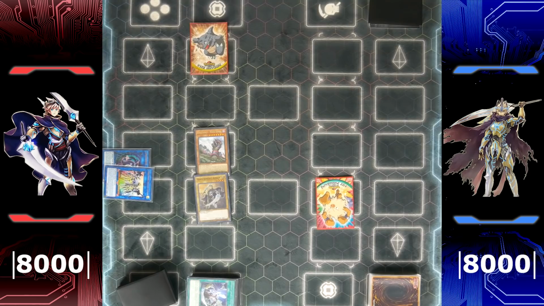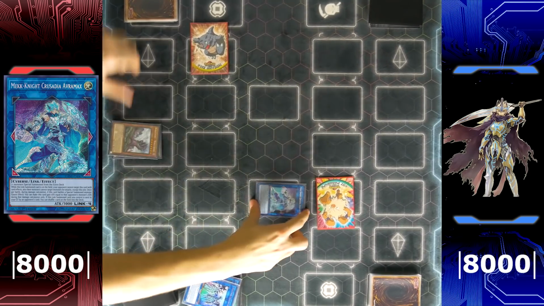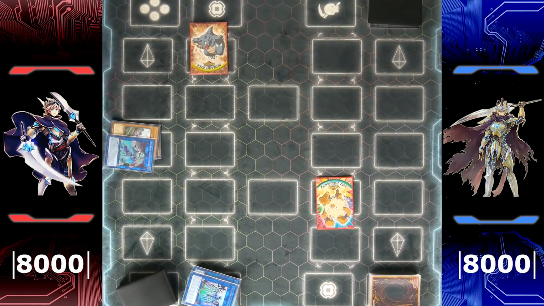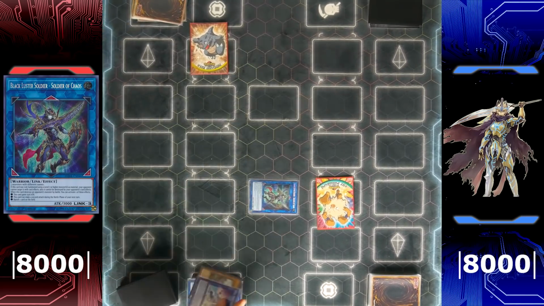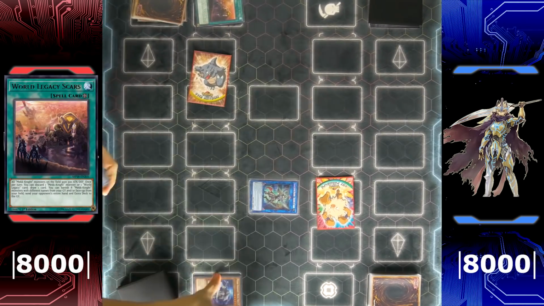Link Kribo and Spectrum Supreme cannot be used for a Link Summon into Avramax because Link Kribo was actually sent to the graveyard first. But this actually can be fixed. If the Link Kribo was used for the Link Summon of the Mekk Knight Morningstar, then it's all gravy.